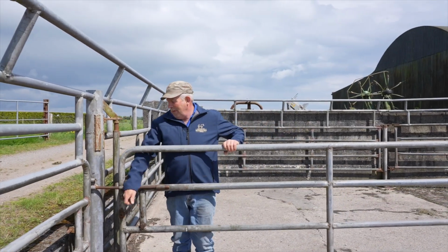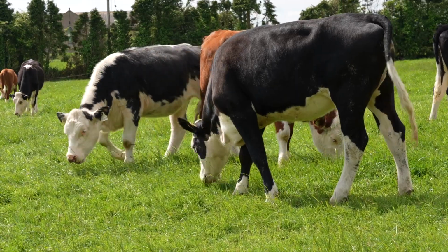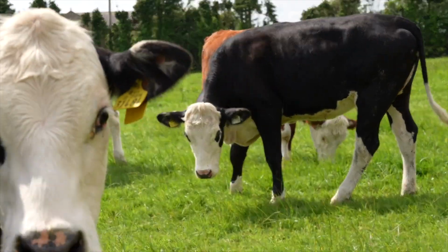In my aim to be more sustainable in the farm, clover will have a big influence. You know, it's going to cut down the amount of nitrogen I'm using, which is good for the environment. And I will always be looking at where I could put hedges and everything like that, just to improve the general outlook of the place.